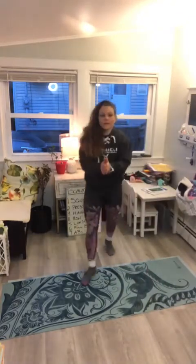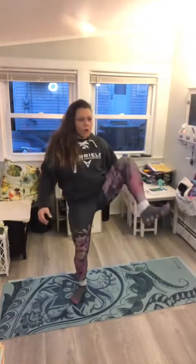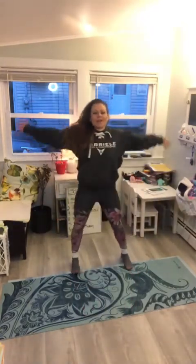Rollers away. Let's get set. I got my funky socks on today, ready to roll. I'm gonna be really hot, so you know these socks are gonna come off right now. But let's get started with a full body stretch.